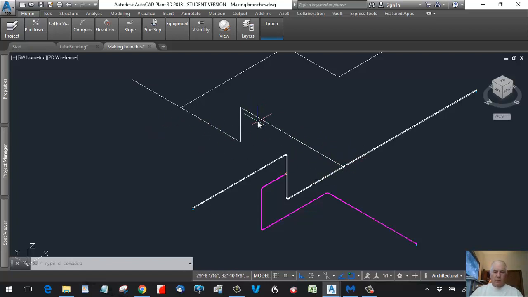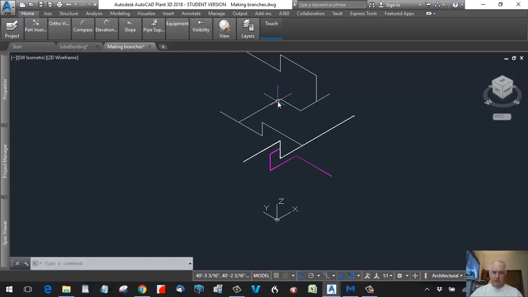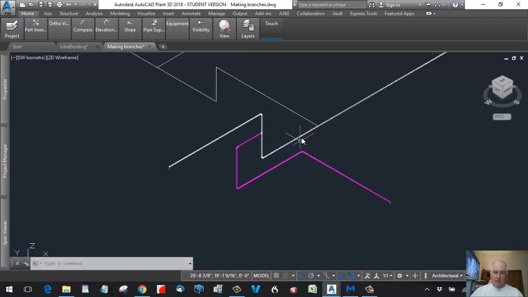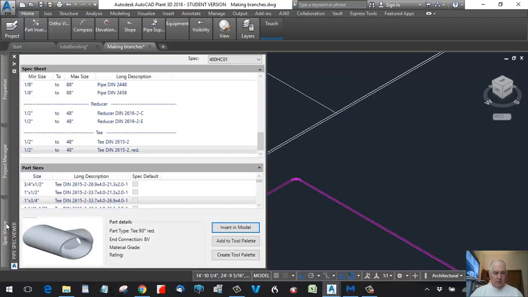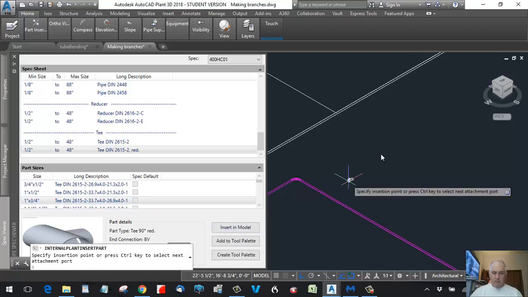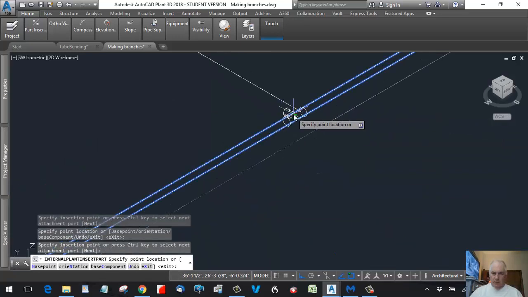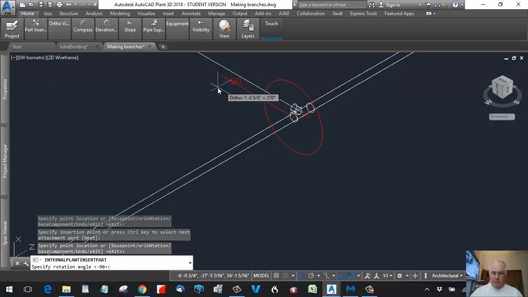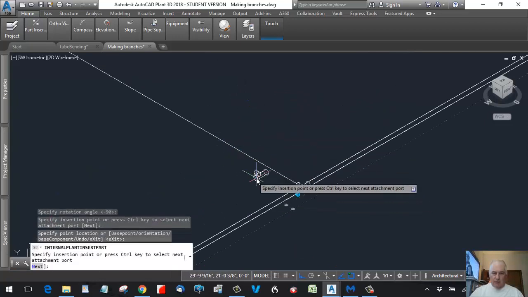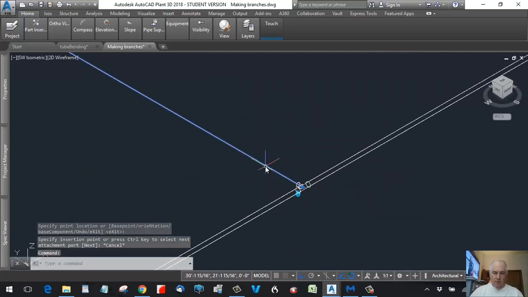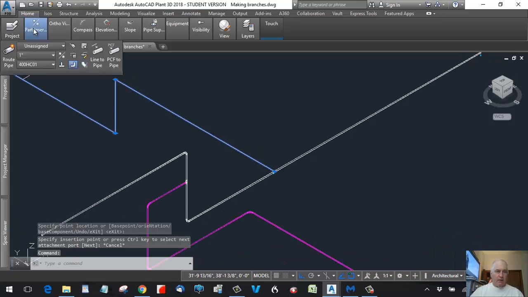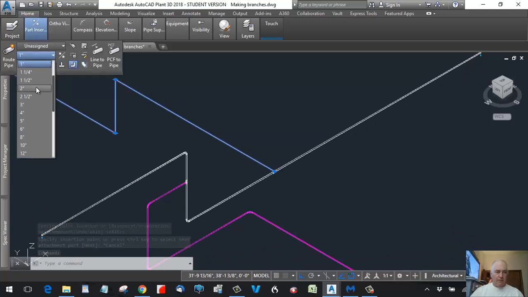Okay, so that was a 1 inch, and then we'll make this a half, and this a 3/4, half, and then a quarter. Let's see how quickly we can do this. We want to insert a 1 by 3/4 again. And see how easily, boom, boom, it's leaking there. So we want to select that line and do a part insertion of 3/4.